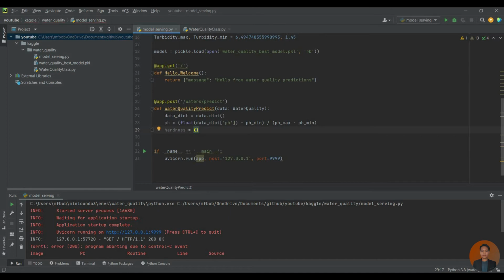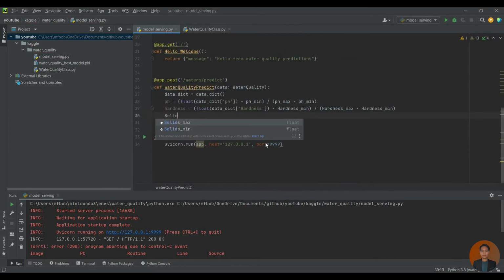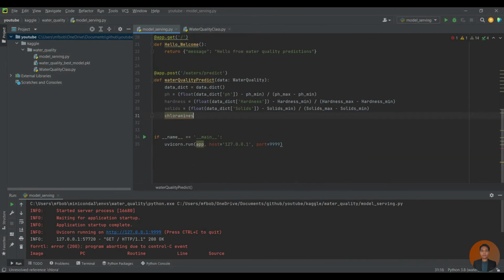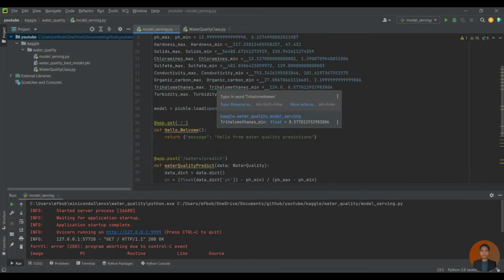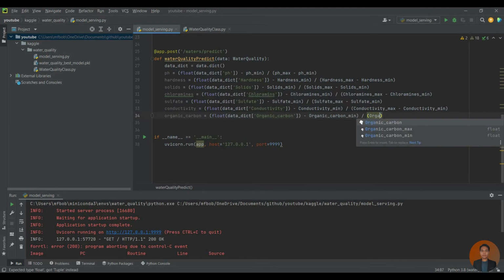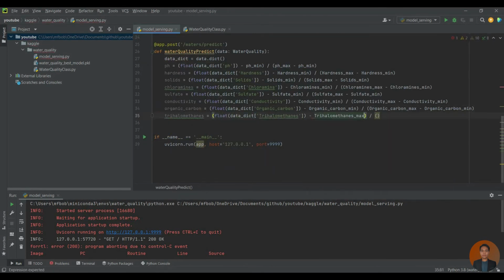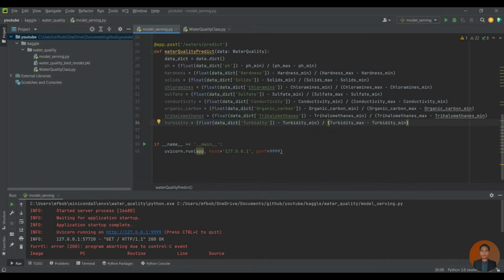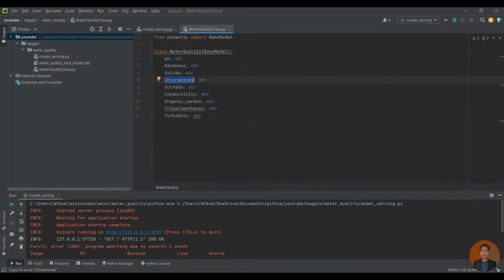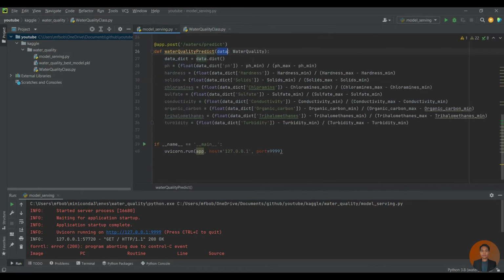The same thing I'm gonna do. Once a POST call comes in with this URL, I'm gonna expect there will be a payload here, and I'm gonna convert it into our data, which is gonna match our water quality classes.